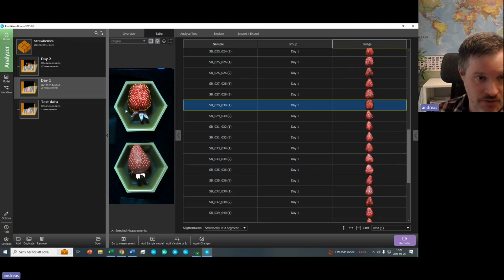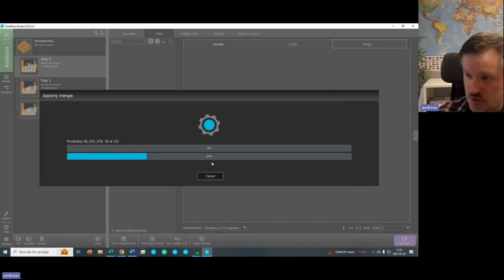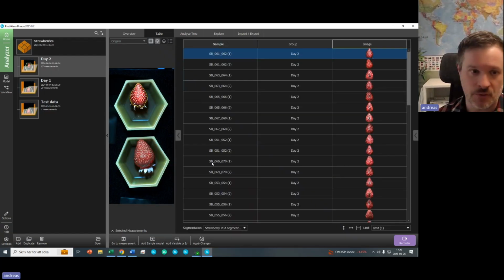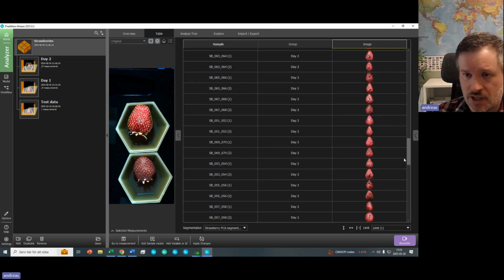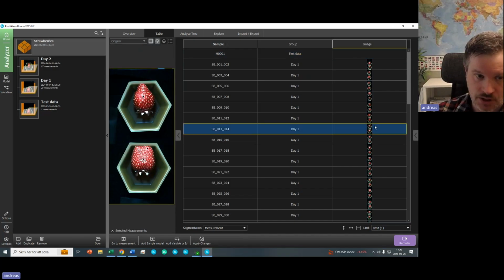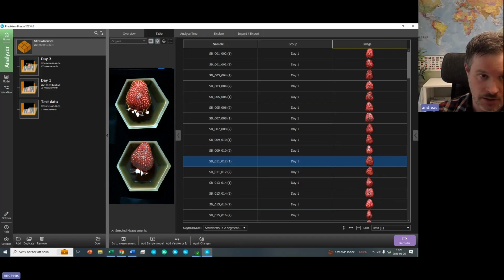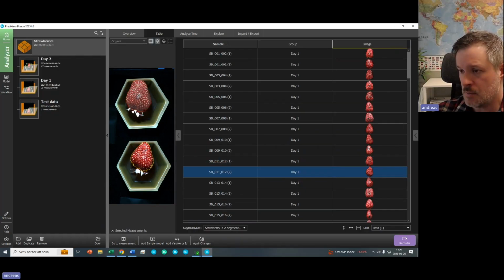I've applied this on this group, and let's apply it also on this group here. You can, of course, apply it in just one image to test, and then you can apply it on a group of images or all the images in one step, depending on where you are in this menu here. Okay, so this looks quite good. We've segmented out all the strawberries here, and you can switch between different levels of segmentation. So you could go back to the level where you look at the whole image, or you can go to the segmented level like this. Okay, so that looks quite good.